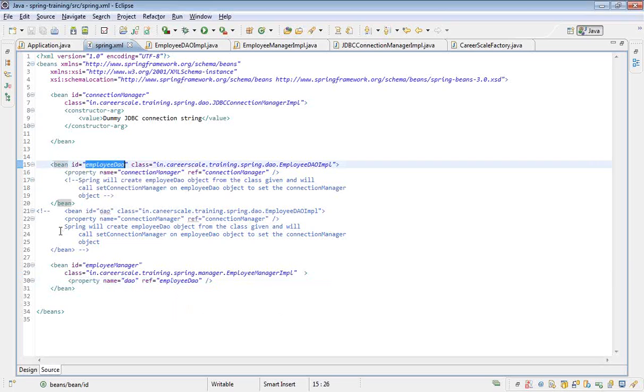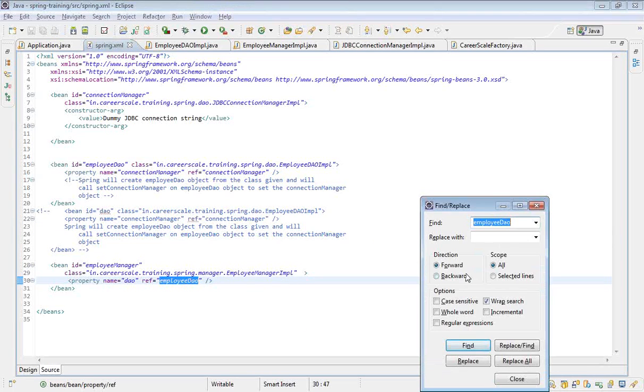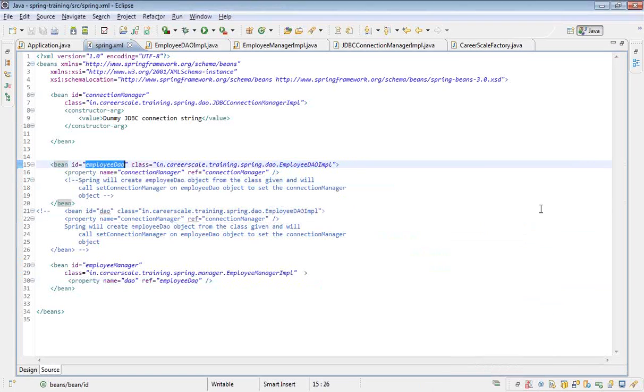It looks cool to me, basically because it is understandable and I know where to search. This is a property DAO, and the reference is employee DAO. So I'll copy this, and if it's a very big file, I just search for it. Is there any bean with the ID? Okay, I got it. That's how you need to work.